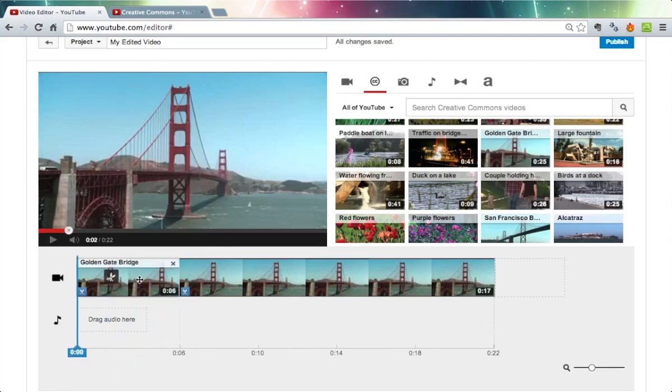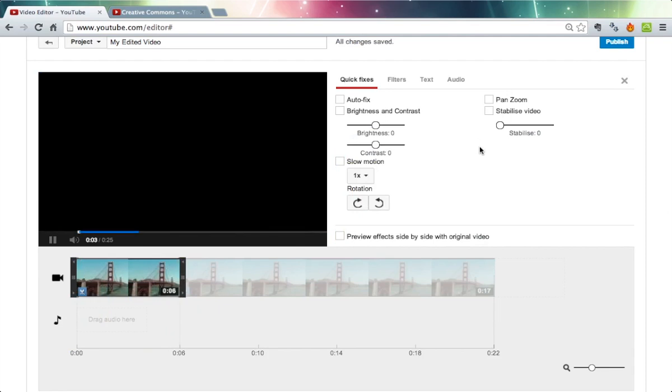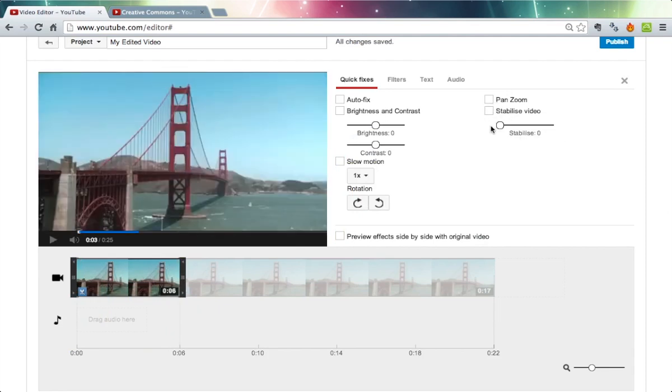The reason I do that, if I click that bit of film now, that's selected, I've got loads of things I can do here. I can stabilize it. This is wonderful, and again, although this is Creative Commons, you can do this on all your videos. If you've got one of those videos that's a bit wobbly, you've not held the camera properly or filmed from a bike, it is astonishing what stabilized video will do. Just absolutely amazing. If you've got a film that's got bad lighting or whatever, you can auto fix it. Brightness and contrast you can adjust automatically or manually. They've got a great new feature which they're pushing down. You can actually slow something down 8 times. Try that. Put your camera down on a street with people dashing about, a very busy shopping street.